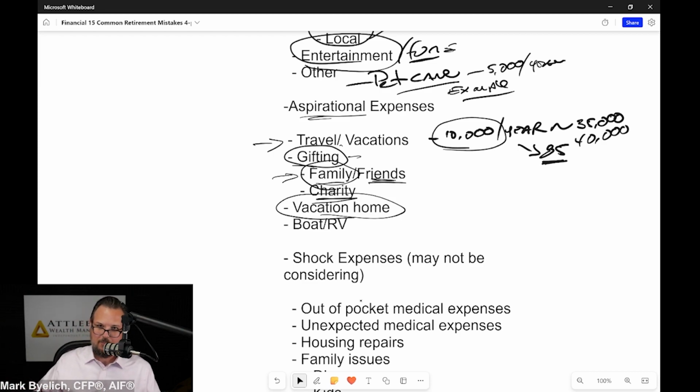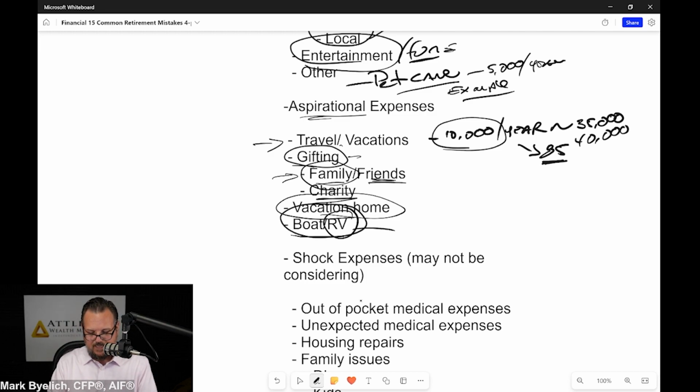I am certain I'm going to be looking at the real estate situation in Arizona because that's just what I always do. But it could be just about anywhere, and that could be an aspiration for you. Is, hey, I'd love to have a vacation home. I'd love to have it here. I'd love to have 2 or 3 or just 1, or rent vacation homes. I don't know. You could also want a boat or an RV.